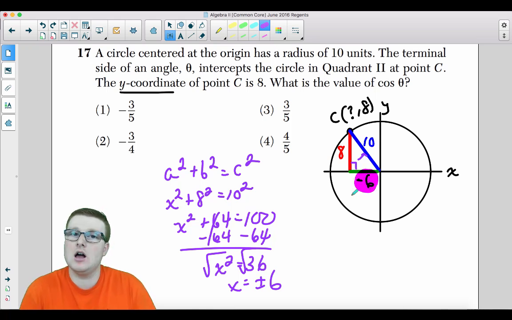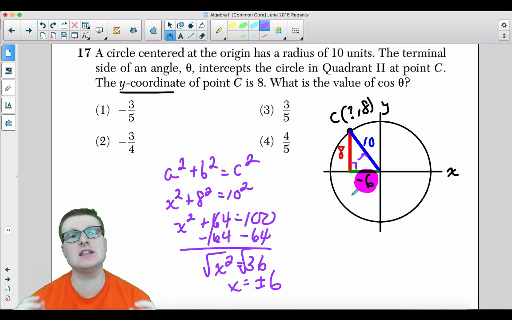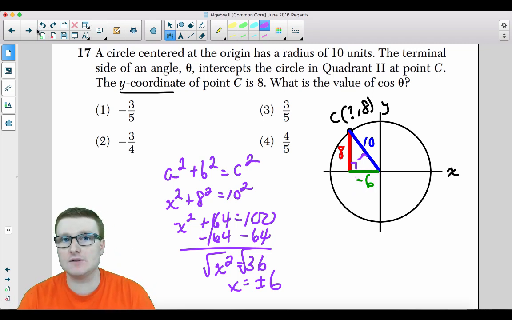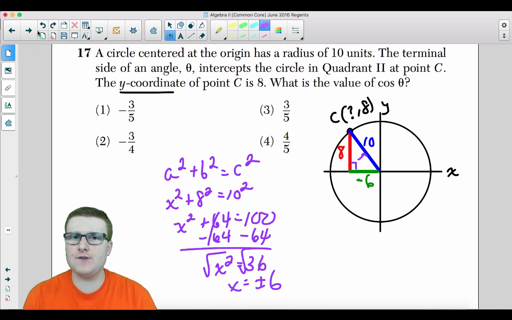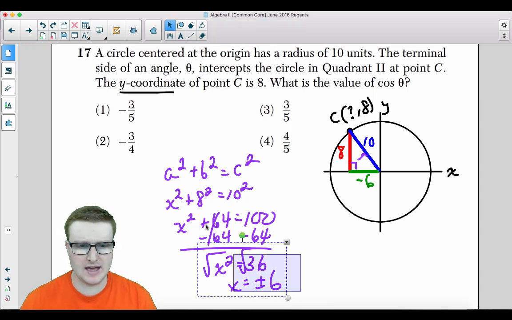I don't care about distance. I only care about trigonometry. We are not finding the length, width, height, volume, area. We're not finding anything that's geometric. Geometric means everything has to be positive. We're using trigonometry. A side could be negative. So don't be confused that, hey, I got a negative, it has to be positive. No. In trigonometry, things can be negative. Just keep that in the back of your brain. I don't want you to get confused with that.